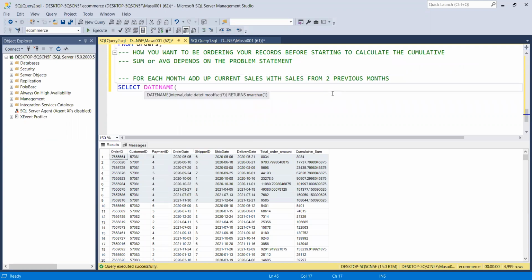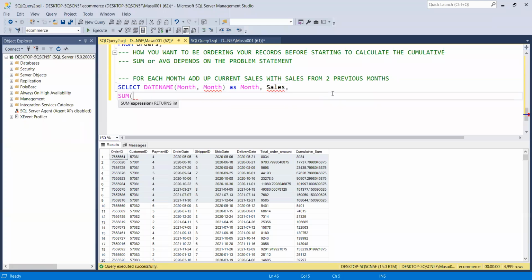Let's get the date name, month, from the month column as month, followed by sales, followed by sum of sales over, should I partition by anything?